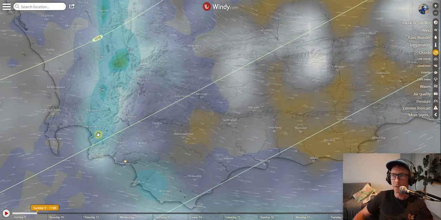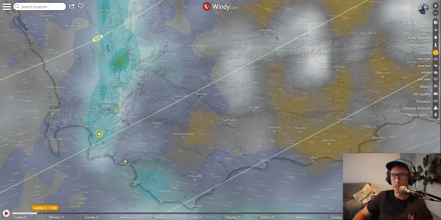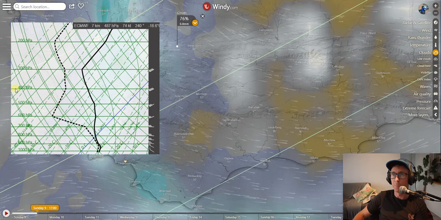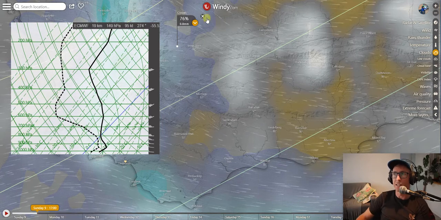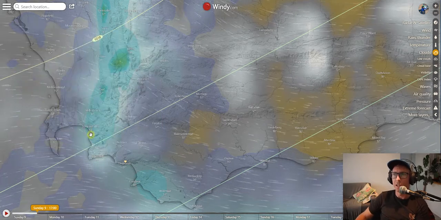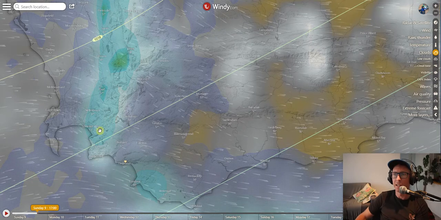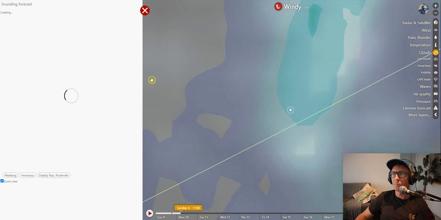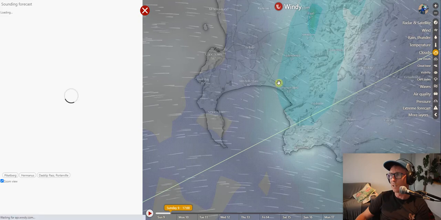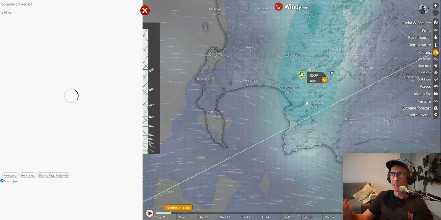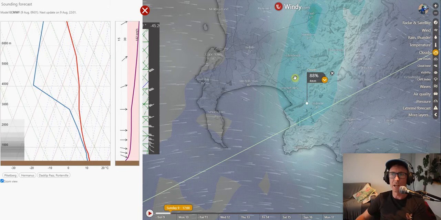Alright, let's go around Sólarís Pass area. So left click, and that's going to give me the Skew-T because we had that selected last time. So we just try and get rid of that. Okay, right click. Let's select better sounding. That's the plugin. Now we can select the area that we want. So there we go. Okay, so left click now in the spot. So now we've got over at Sólarís Pass.